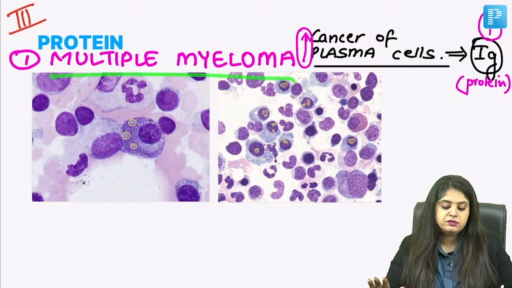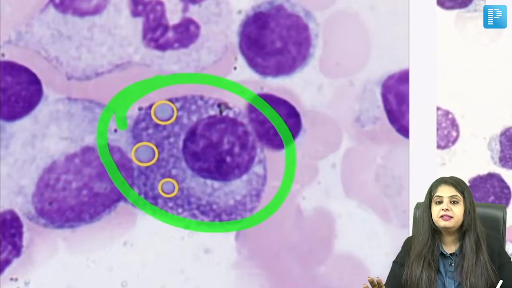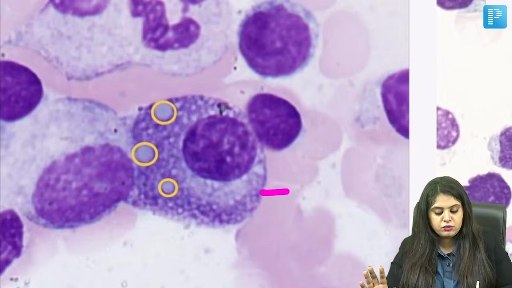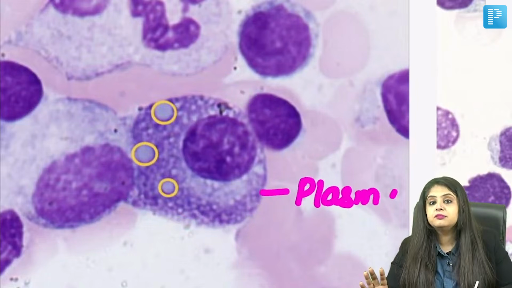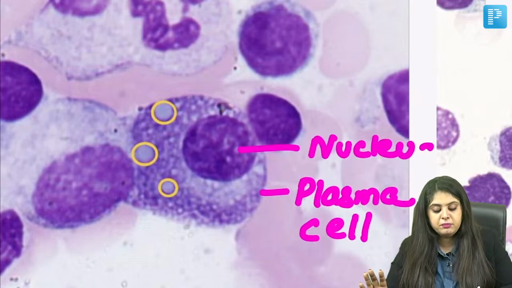I will teach you this for 1 hour, 1.5 hours I will teach you in hematology. अभी के लिए सिर्फ basic. This is a plasma cell, and by now this much orientation you have. I will label this as a plasma cell. And what is this blue color thing? This blue color thing must be the nucleus of the plasma cell.